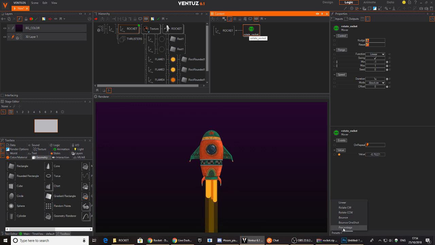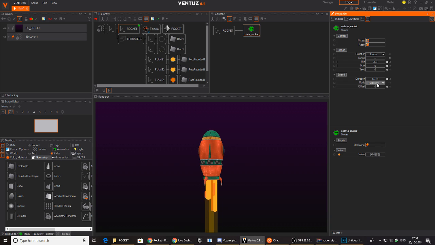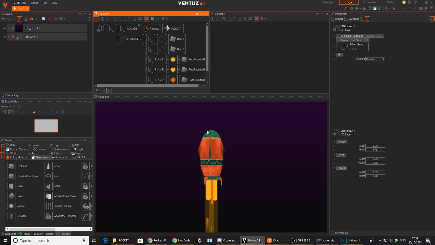And then if I click on the presets, rotate clockwise. You can slow that speed down if you want, or you can speed it up. There, still looks a bit flat, needs more stuff.